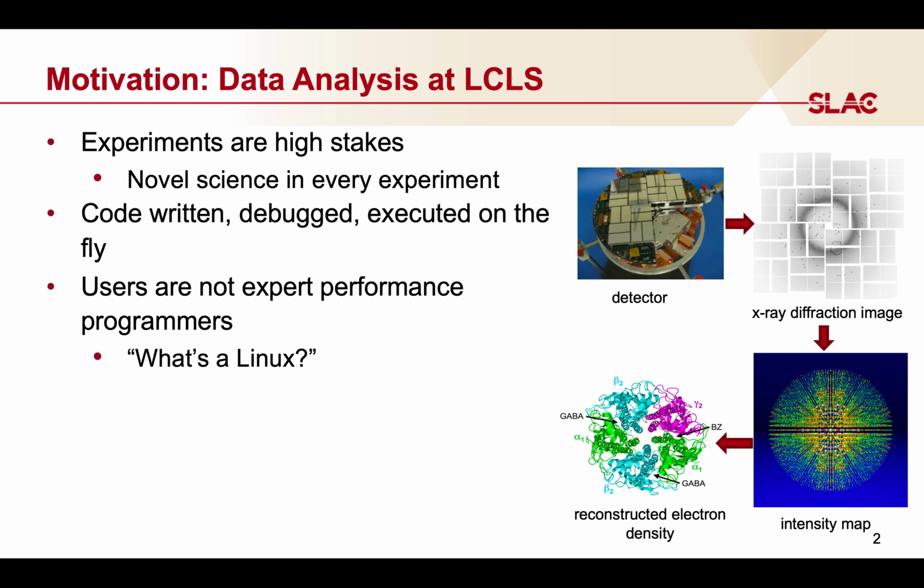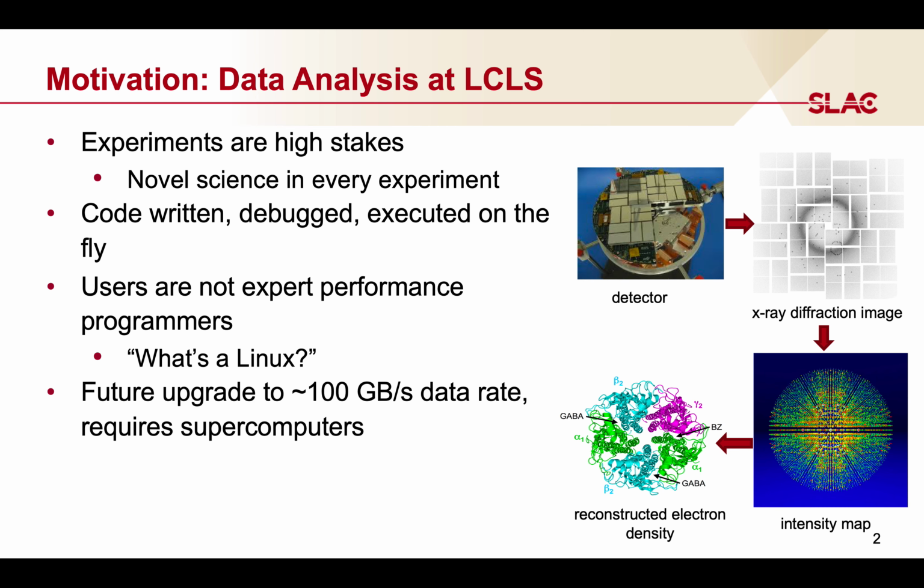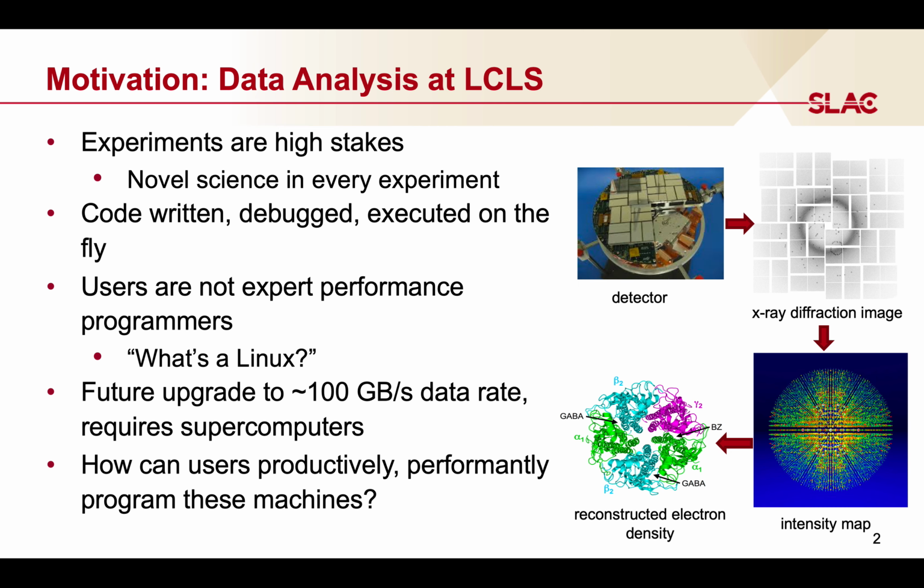Part of the thing that complicates this problem is that the machine is also being upgraded. In the future, in just a couple of years, we're going to be generating substantially more data, eventually up to 100 gigabytes of data a second. So today, you can run these analyses on your laptop. In the future, that's not going to work. You're going to have to use a supercomputer. And so the question we've been asking is, how can users productively and performantly program these machines to do their data analysis?